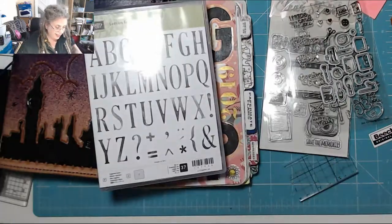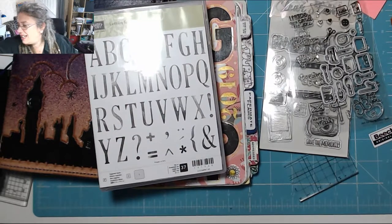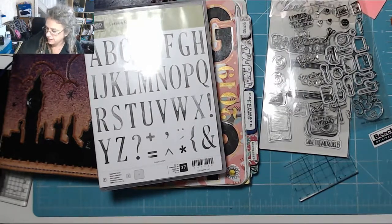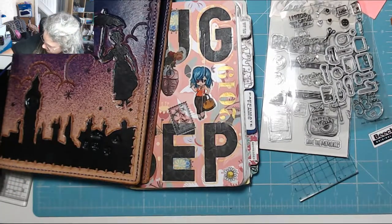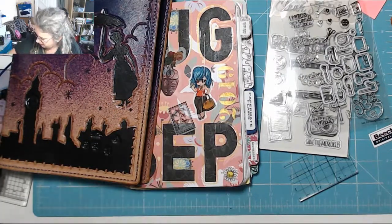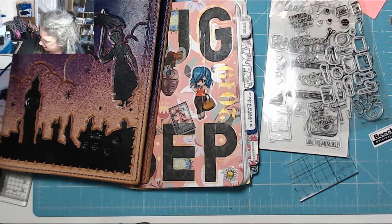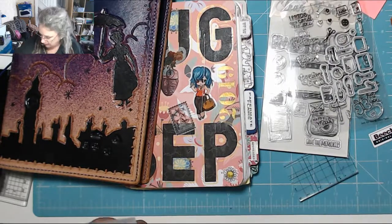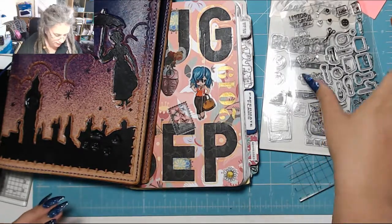So can I get rid of that? Okay, so. Oh, that's good. That's actually given me a bit more room in that drawer now, which is cool. So that can go like that. I've just now got to find room for this to go in next to all my other crap. I've got inks there that have fallen over. That's good. I want all my lettering stamps together, so that's quite awesome that they're all there.